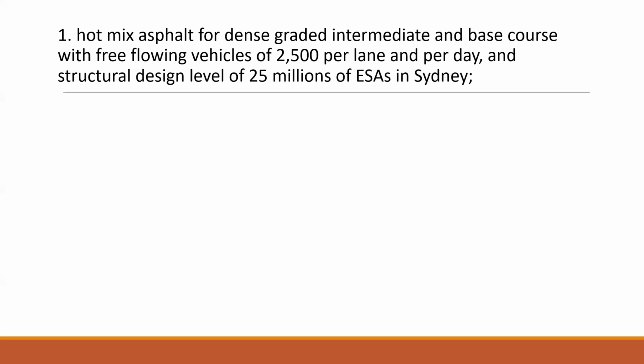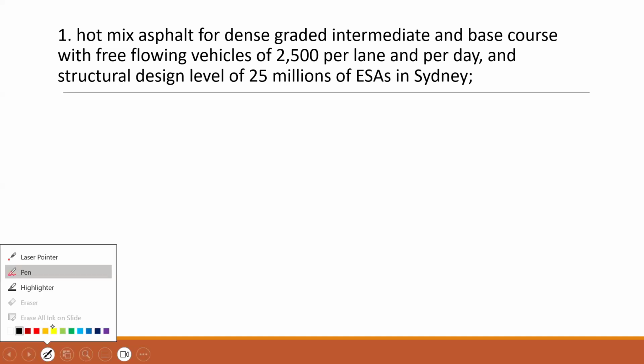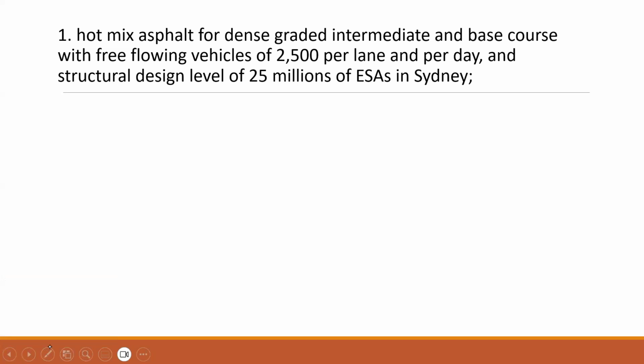Okay, now tell me, this is your question. Next question. So tell me what the things that I need to highlight here. Do we know whether it is a hot mix, cold mix, or a spray sealant? Is it given to us? Yes, so we are looking for a hot mix. Have they mentioned about the layer, base course or intermediate course? It is not the wearing course. And have they mentioned about the site severity? Free-flowing vehicles. And have they mentioned about the traffic condition? Yes. Have they mentioned about the temperature?